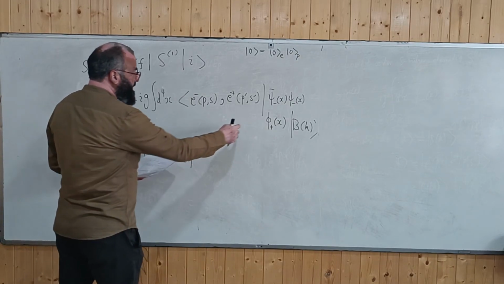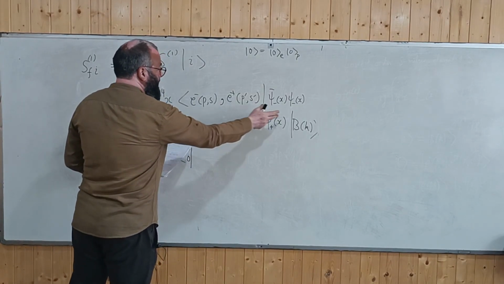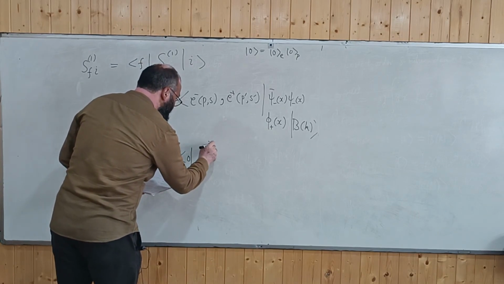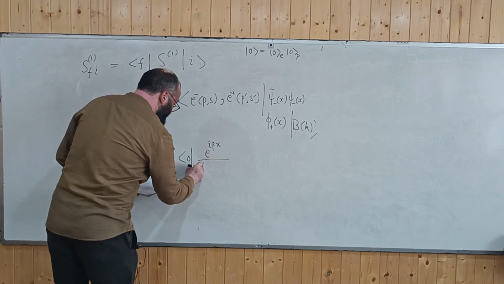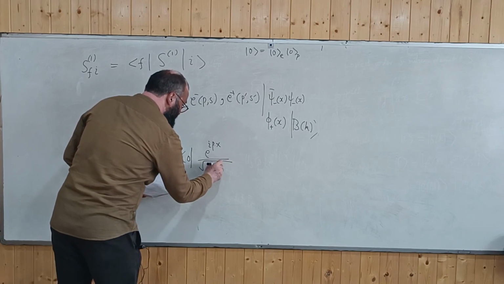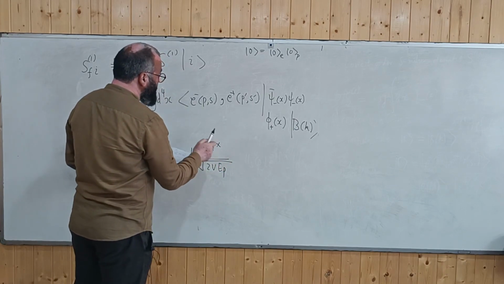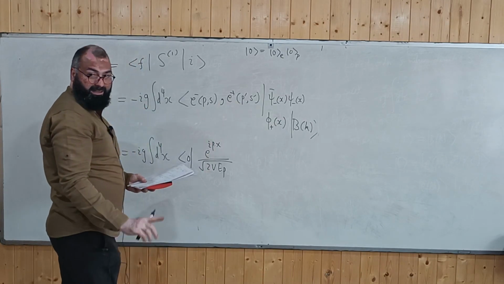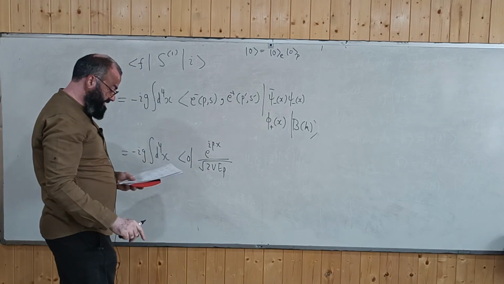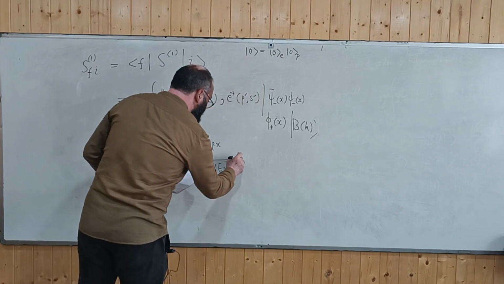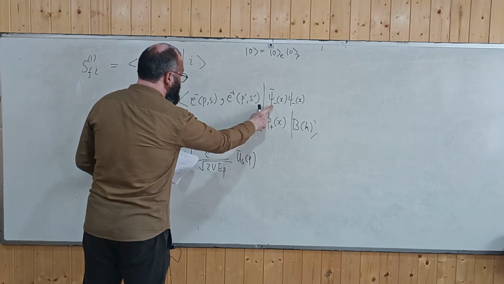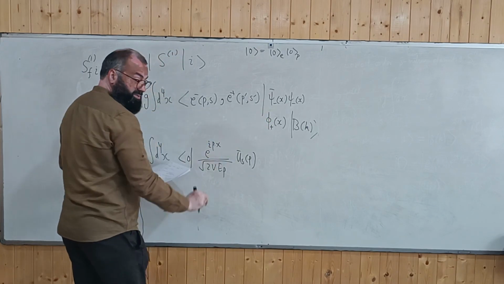So what you are having is this psi bar minus and psi minus acting on this thing. So it is something e raised to i p dot x. Let me write those values: root of twice V E_p. Just keep in mind, somewhere you are having momentum p, somewhere you are having momentum p prime. You need to take care of these things, okay? And you are having u_s bar of p. So psi bar minus acting on this thing gives you this very object.